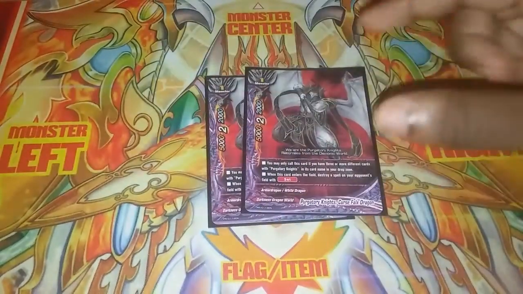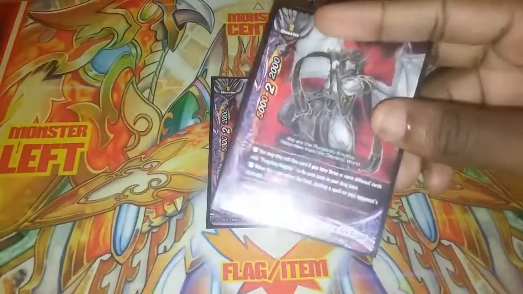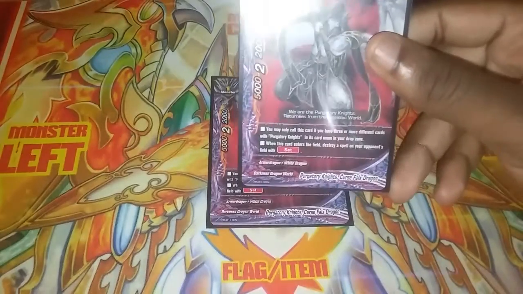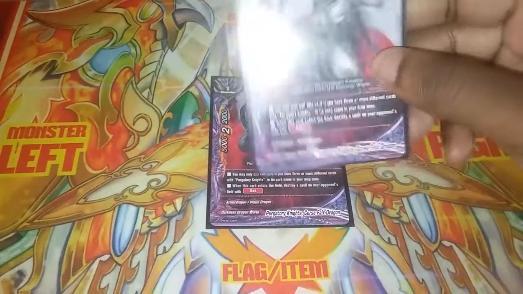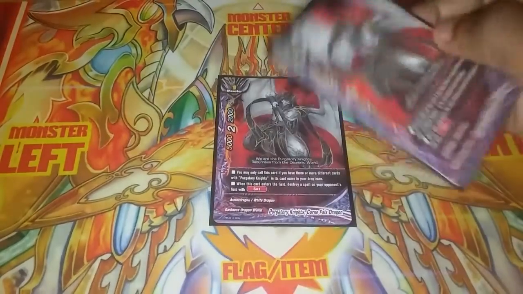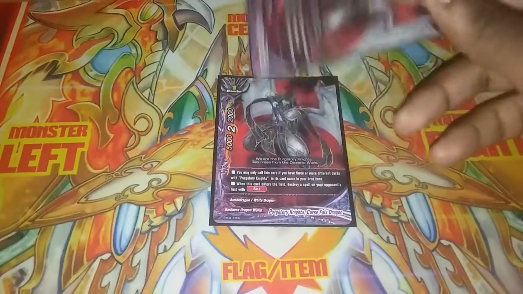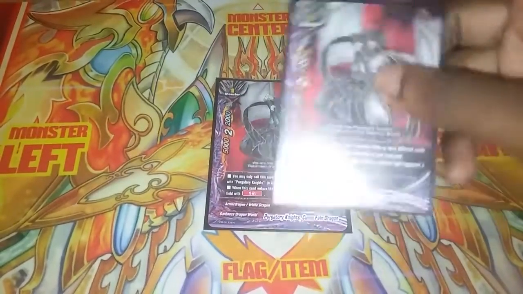2 copies of Purgatory Knights Cursed Falx. First of all, he's a good Purgatory Knights monster. He's 5/2/2, size 1. What this card does is I can only call it if I have 3 or more different cards with Purgatory Knights in their card name in my drop zone. Forever counts because it has Purgatory Knights in its card name. Exactly. So that can count as 1 of the different cards, which is actually really nice.